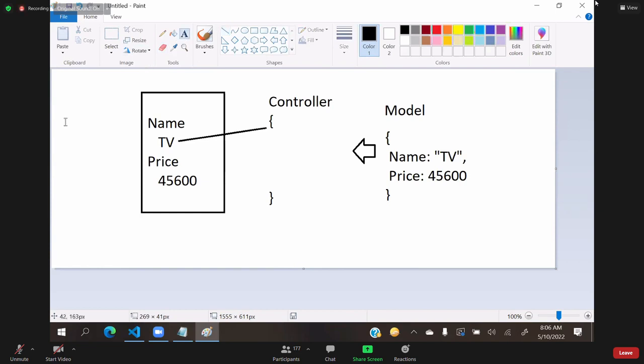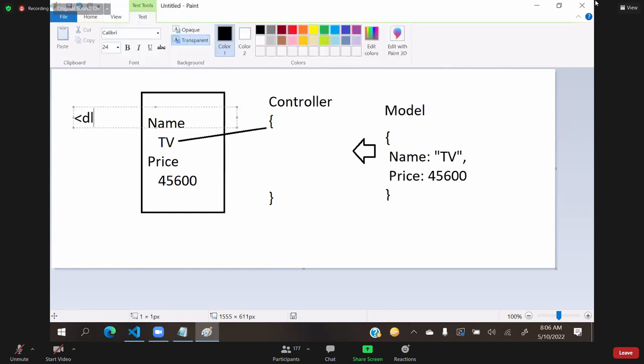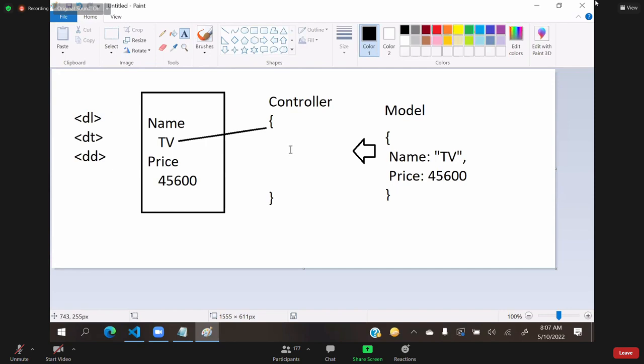For example, in HTML we have a data list, data term, and data definitions. That means the controller is responsible for handling this, accessing the data from the model and binding the data to the UI.